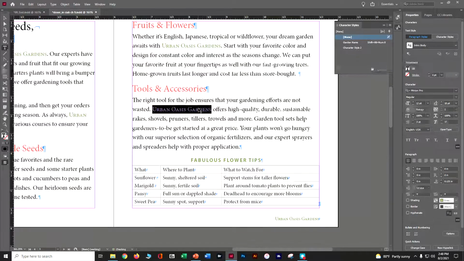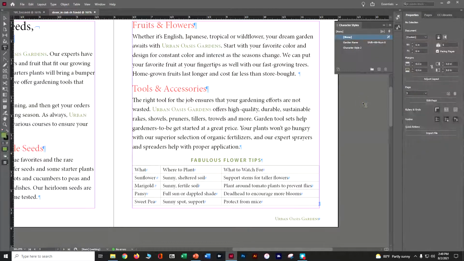So let's go ahead and make sure we've changed all of those into the Urban Oasis characters all four times. And I think that's all. Let's do a Control S and save. And let's deselect. So click out here on our board. And we're going to play with some more styles here in a minute. Let's go ahead and cut this one and we will pick up on nesting styles in the next one.